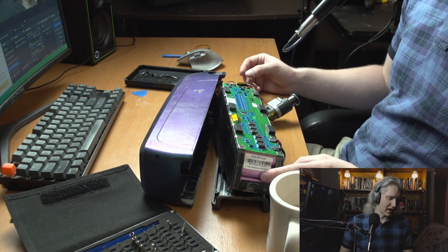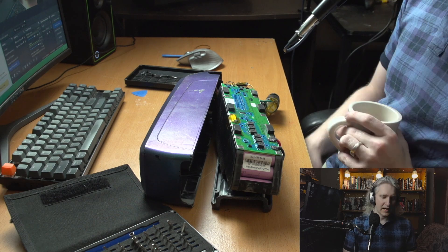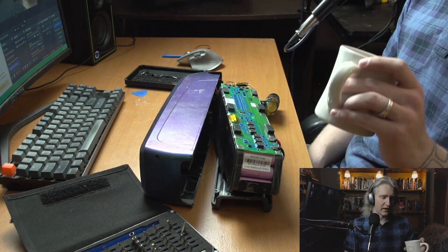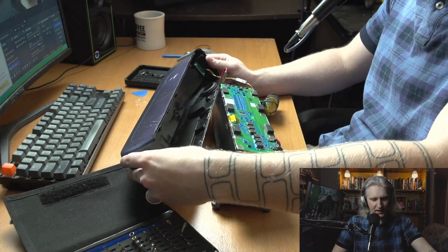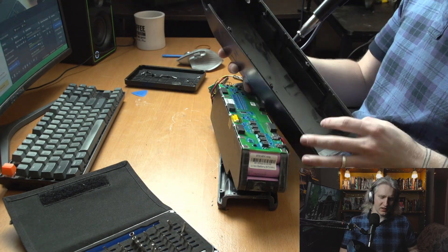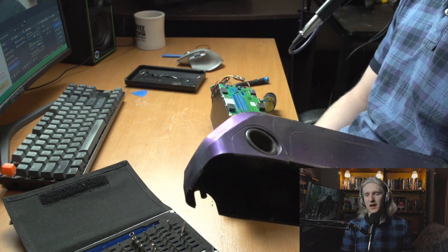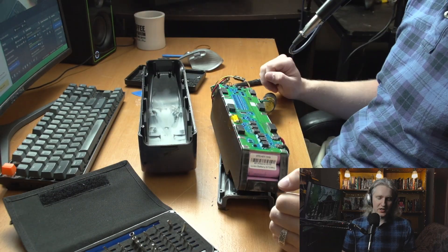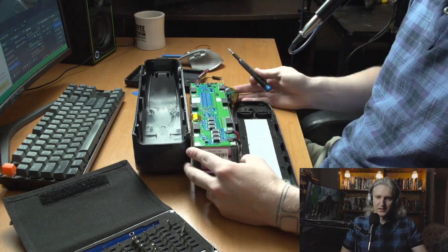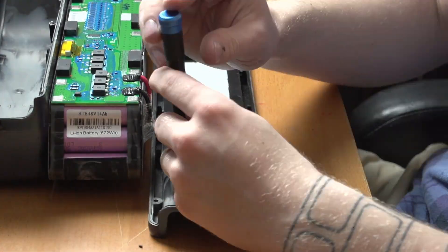In pursuit of full transparency, I really just wanted a complicated 3D modeling project that would be a bit spiteful in the face of people that are against right to repair. So this is how I designed my open-source e-bike battery shell that is compatible with Rad Power Bikes — mostly a parity of a hi-long design with some meaningful tweaks that make it more appropriate for 3D printing and a bit more structurally sound.